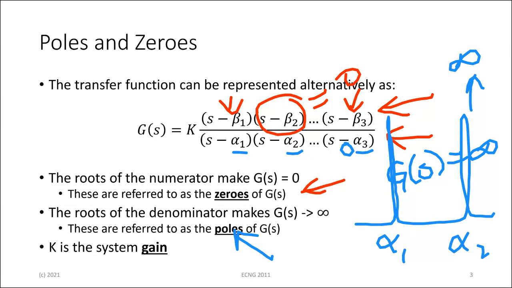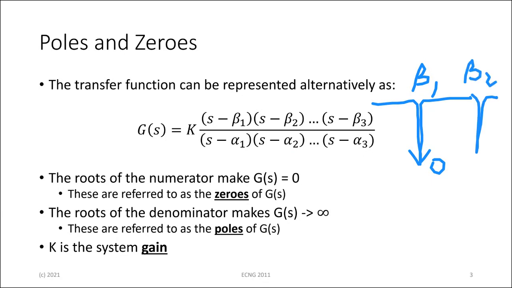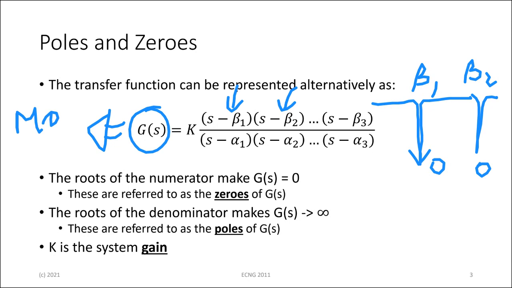So let us clear all of this mess here. Any one of the betas, G(s) will be doing this. It will be going to 0. Right? So at beta 1, beta 2, whatever it is. So in other words, in terms of the transfer function, when s approaches these values, the transfer function, and remember the transfer function is a model, right? A mathematical model of some system that we're working on. So anytime s approaches one of these values, the system goes to 0. In other words, it shuts down.